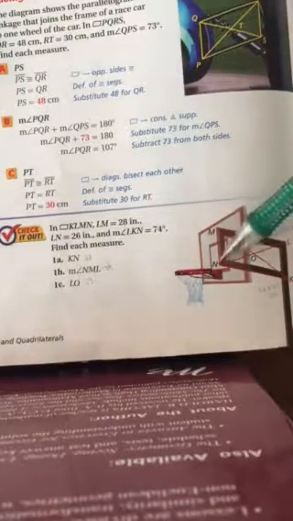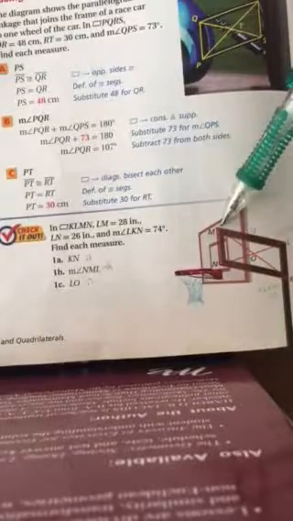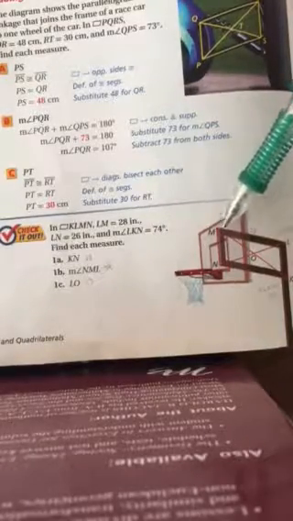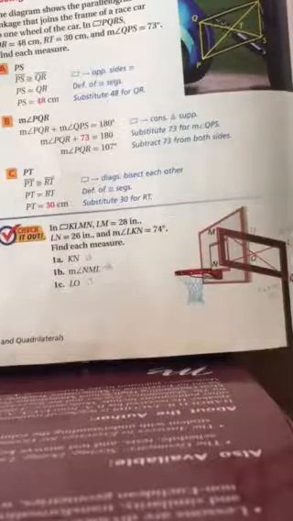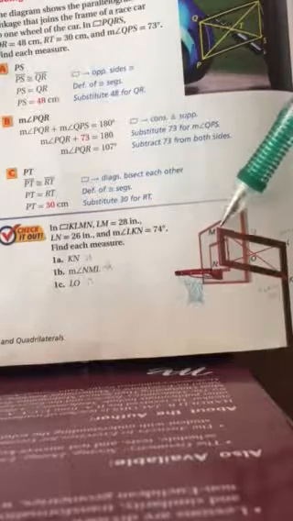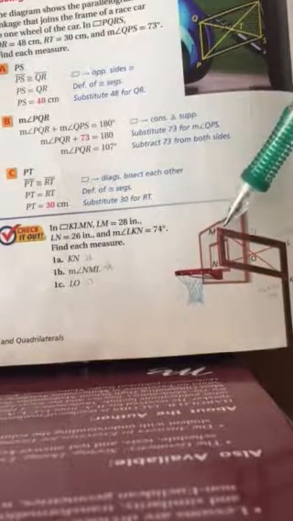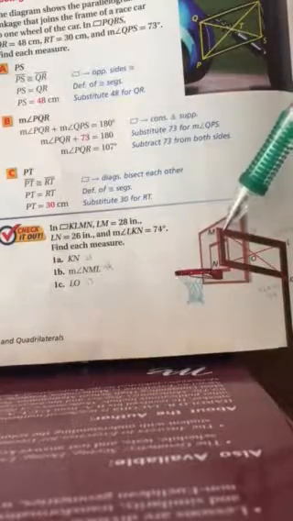Let's look at the measure of angle NML. NML, for convenience we're going to just call that angle M. It has to be congruent to its opposite angle. The opposite angle is LKN and it's 74 degrees. So if this angle is 74 degrees then its opposite angle also must be 74 degrees according to the properties of parallelograms.